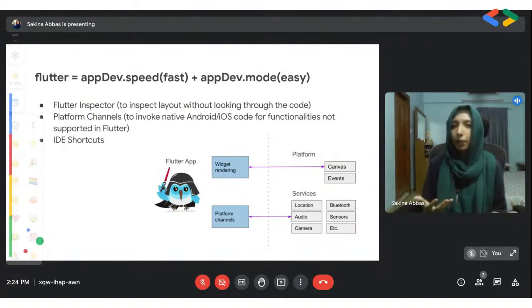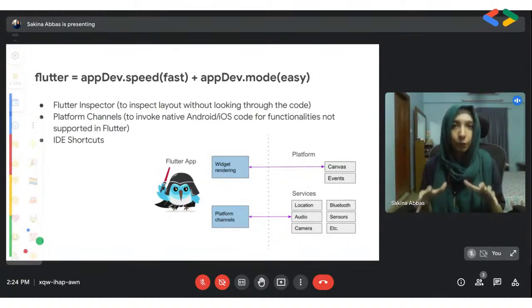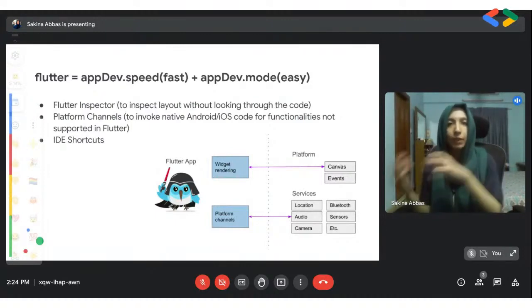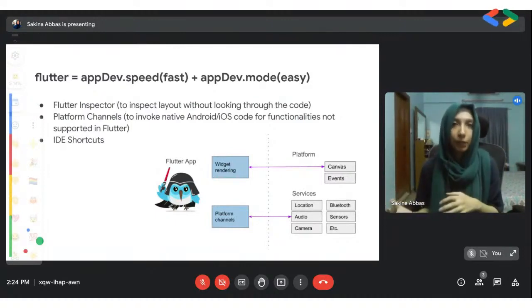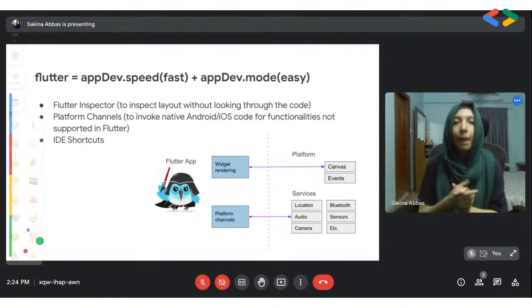Now, you might have a question that, hey, Flutter is a technology which supports cross-platform application development, right? So the way that it works is that whatever code that you write in Flutter, it's compiled into the native code, and that's how you get the platform-specific binary or executable, right?